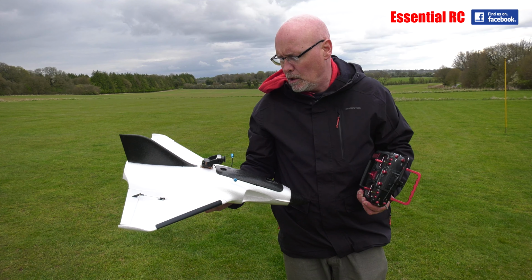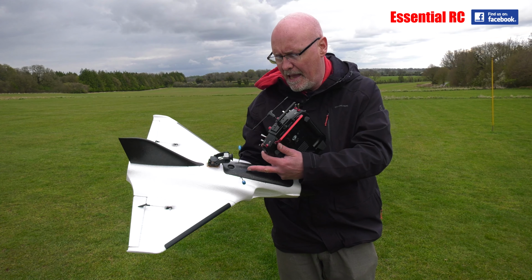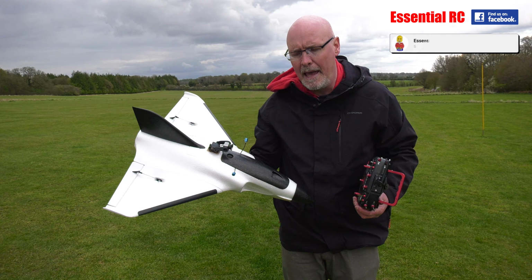Yeah, it runs on four cells. So I've got a four cell 2200 pack, and the air unit for the DJI cam is on top of that battery. So let's not hang around, let's get it in the air.